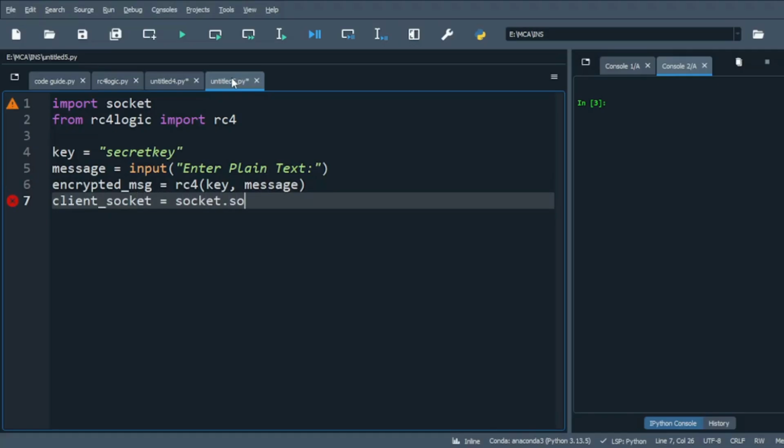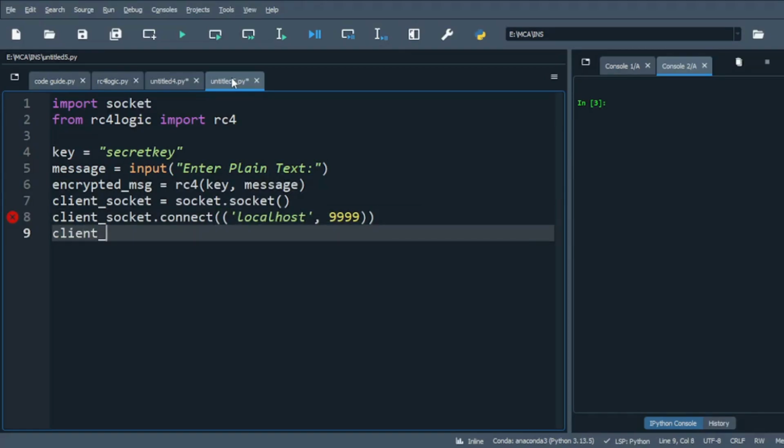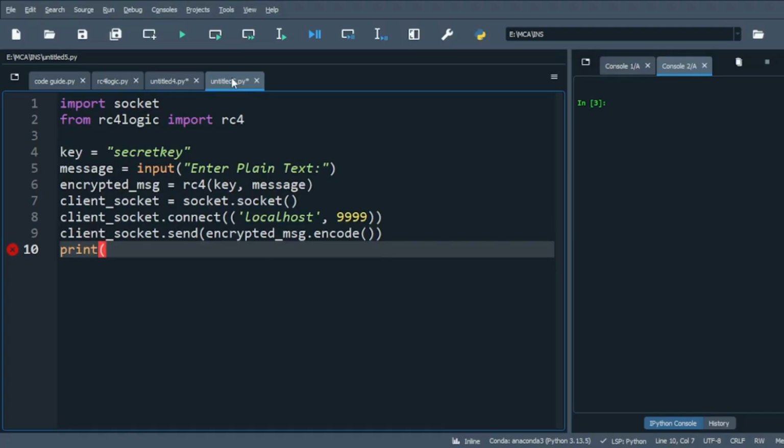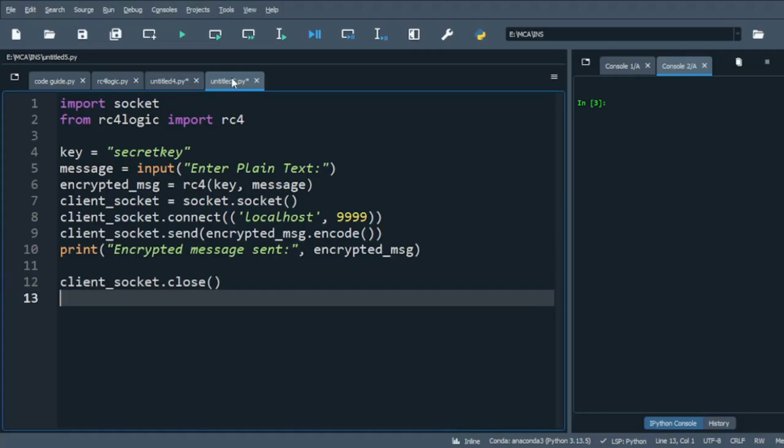Now we create a TCP socket to connect to the server on port number 9999, and send the encrypted message after encoding it into bytes. After encoding, we print the encrypted text, and at last we close the socket connection. So in this way we can implement the client side program using the RC4 algorithm.